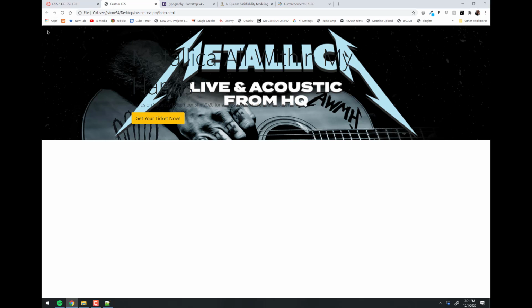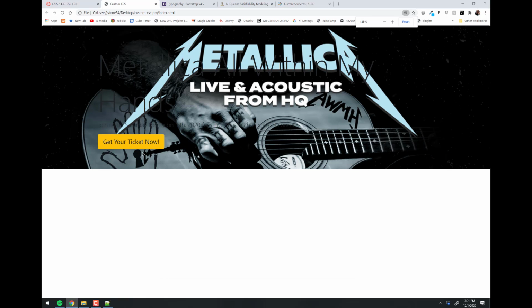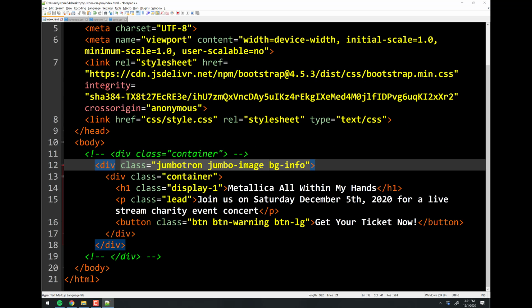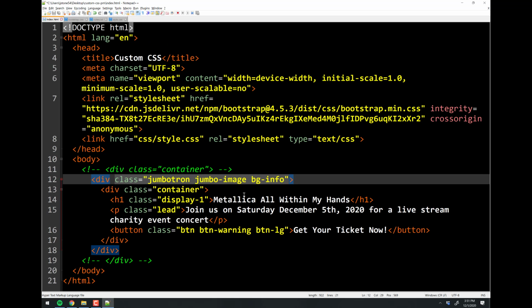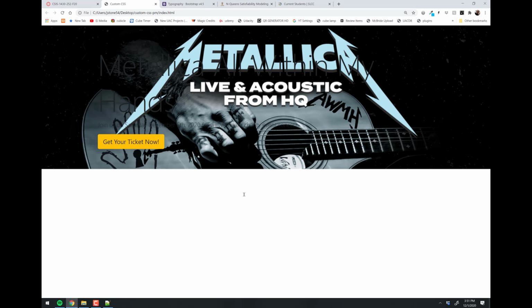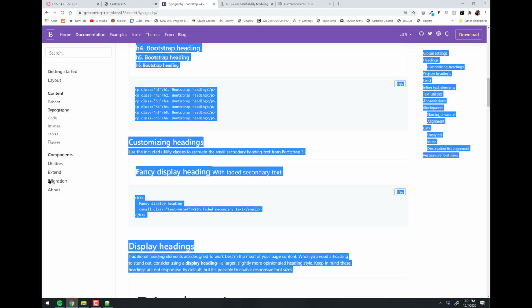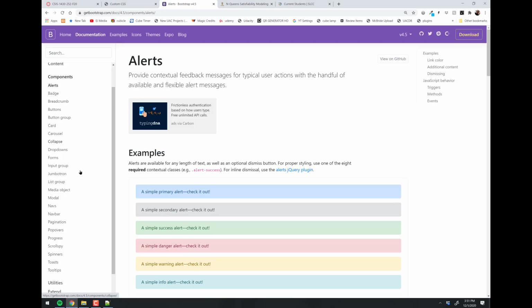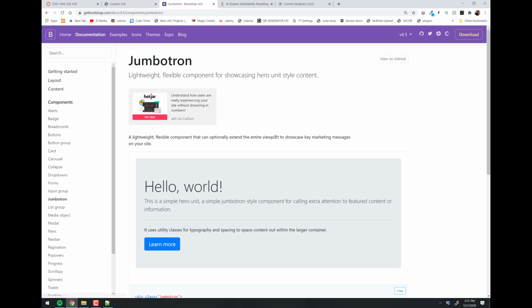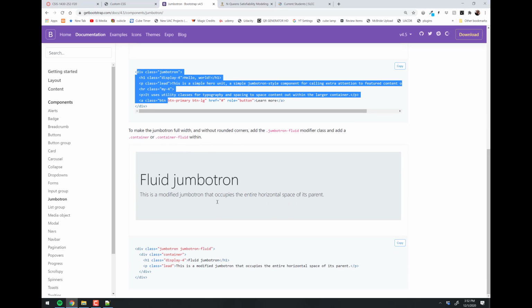But this is something that you've probably seen in a real website, okay? Notice up here, it's hard to see, but in the corners you can see the rounded edges. Do you see it? They're rounded down there. To get rid of that, come over here, and we want to have jumbotron-fluid, and that makes it fluid and takes up the whole page, or the whole whatever its container is. Gets rid of those little rounded corners, okay? So Jumbotrons, again, come over here to Bootstrap, go to Components, and there's Jumbotron right there, and it tells you all about how to use them. And there's actual code here for doing it, and a whole bunch of other stuff, okay?